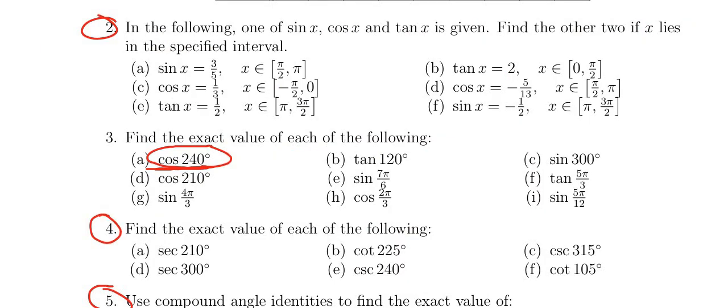So it's the same thing. What you've done for A is what you do for everything here, except you just have to manipulate it. If it's in radians, change it first. So which other one should we do here, guys, before our time is up? Which other one should we do here on number 3?